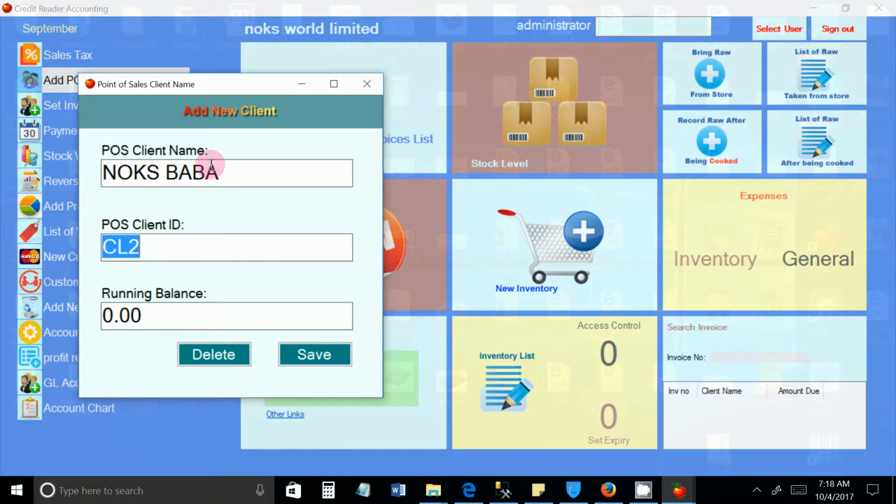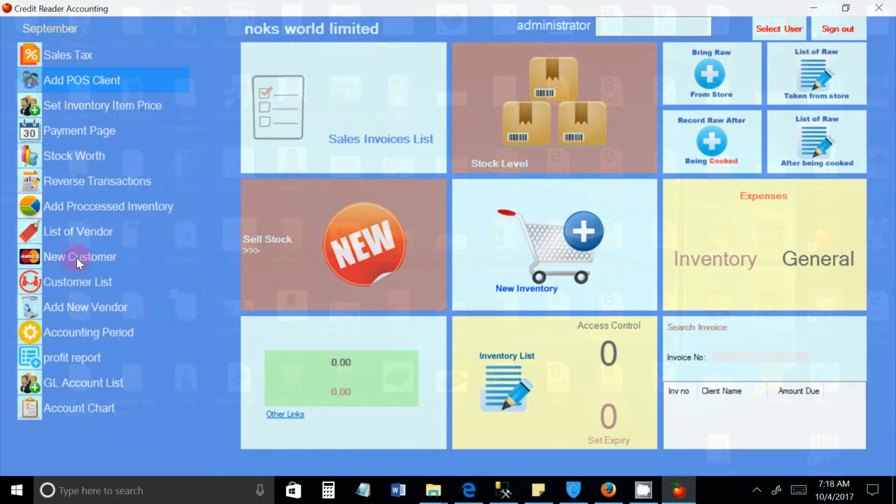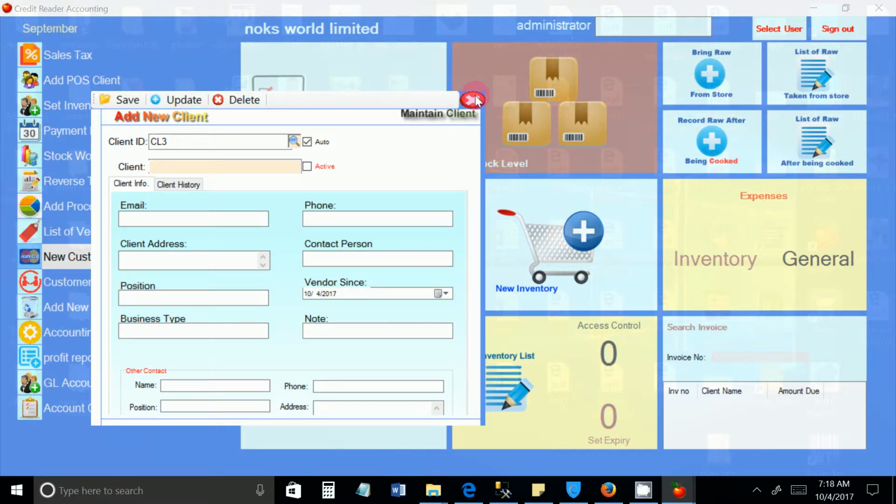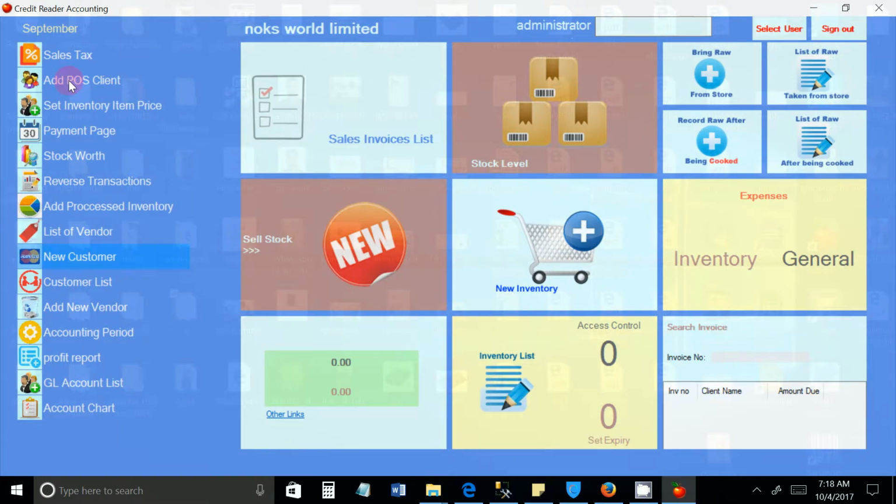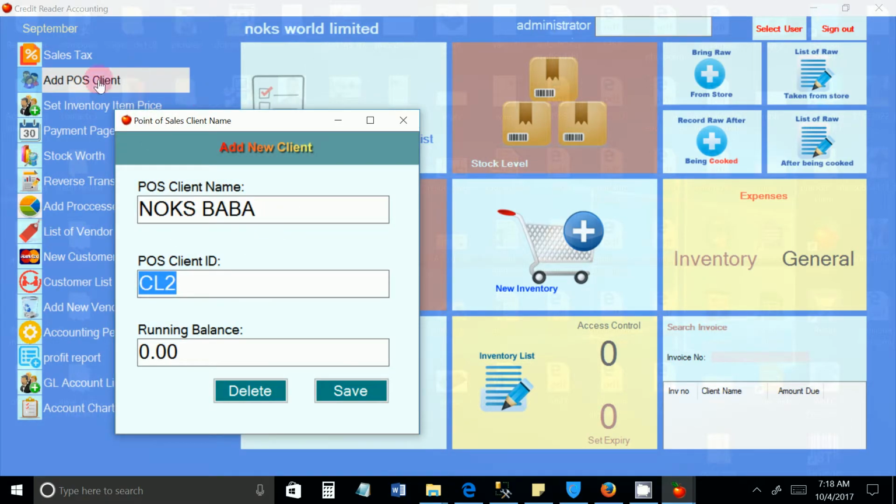So this is important for people that run supermarket, because they don't have to create customer name all the time. They can just choose a customer. They can call the customer name general customer. So once you choose this customer, you can create the customer from here, new customer. Then you can now come here to add the customer as POS client, which means every time you are doing invoices, it will automatically select this customer for you by default. That's what POS client means.